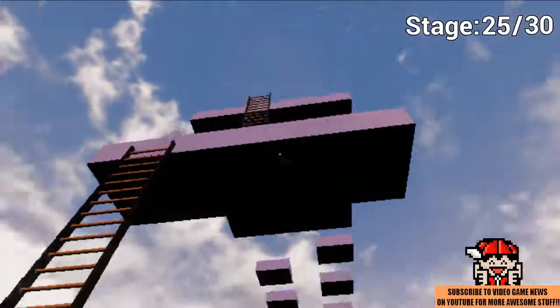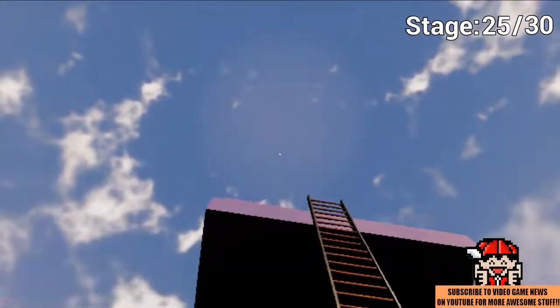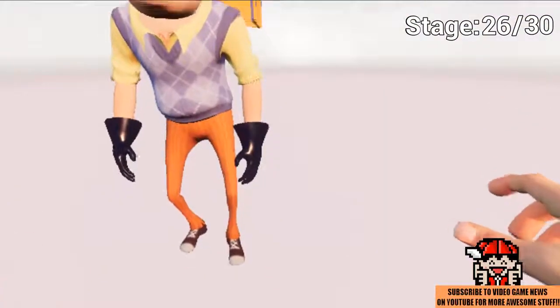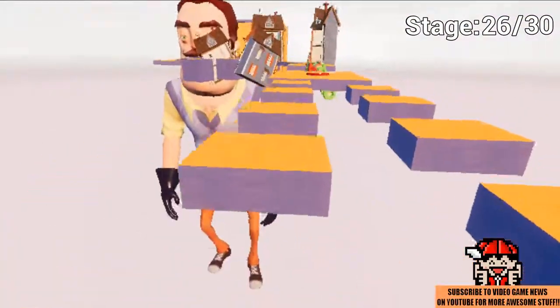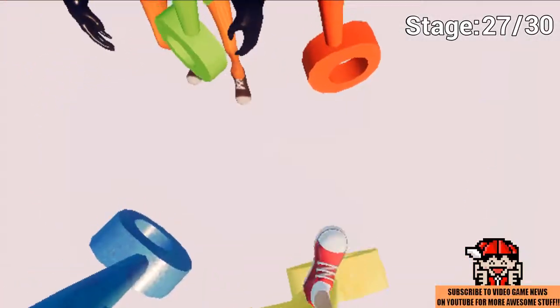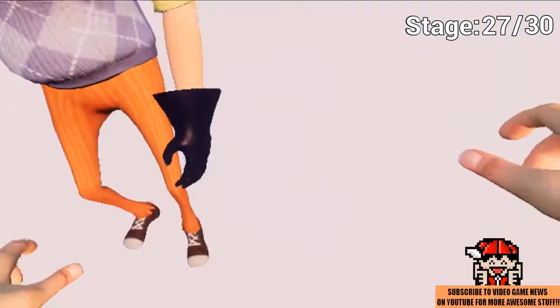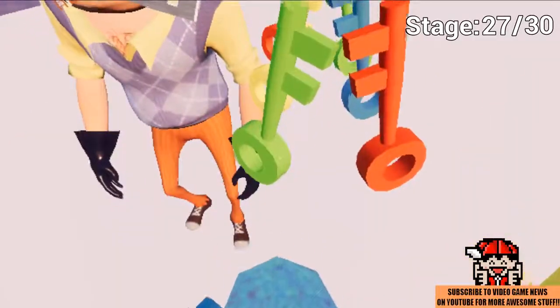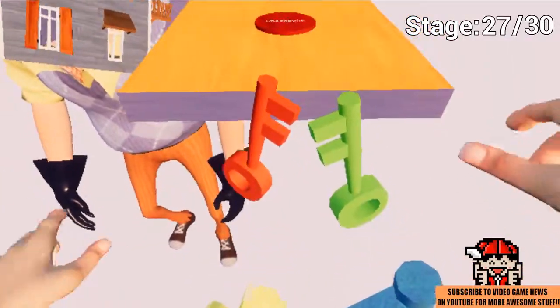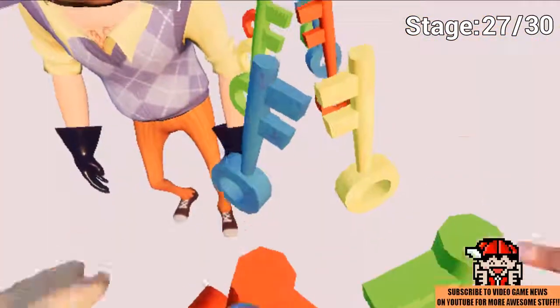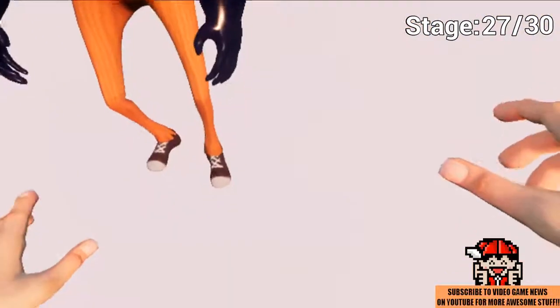Nope. Oh my god! The easiest stage just misses the ladder. Alright, this part should be easy. What? Why? Why? Yes, it worked. Oh. Well. Yes. I don't like that key parkour. Just parkour on keys. What? Why? What? I don't pass!